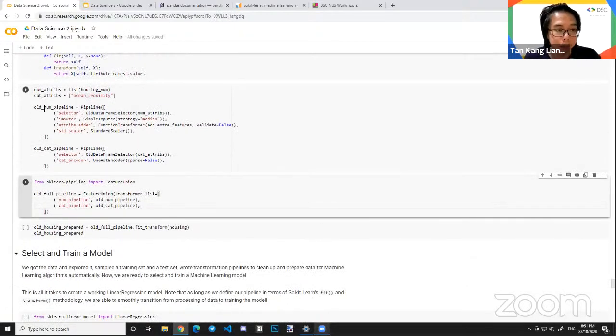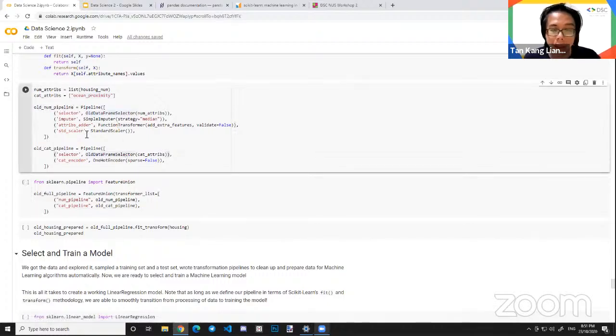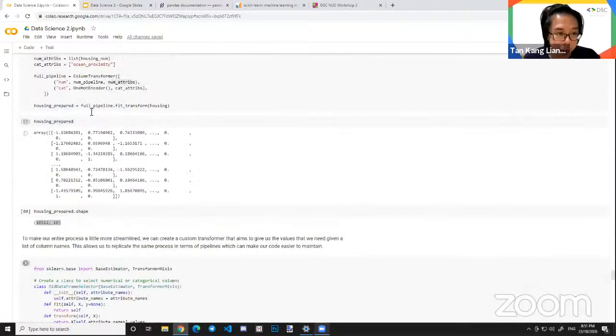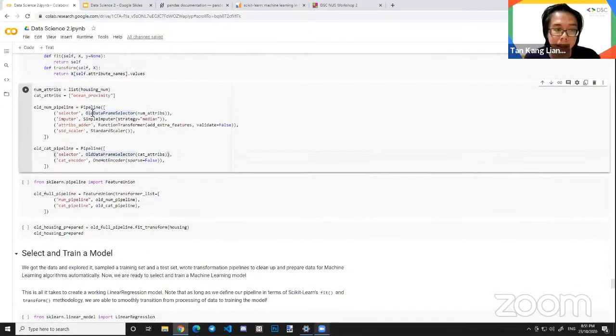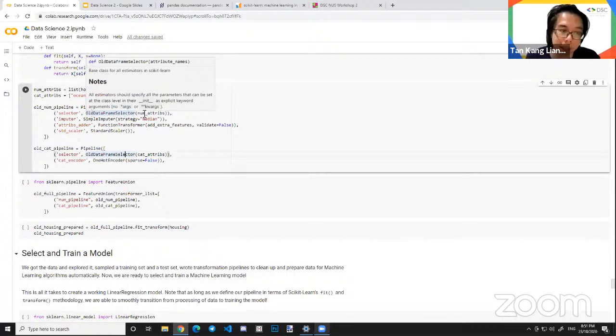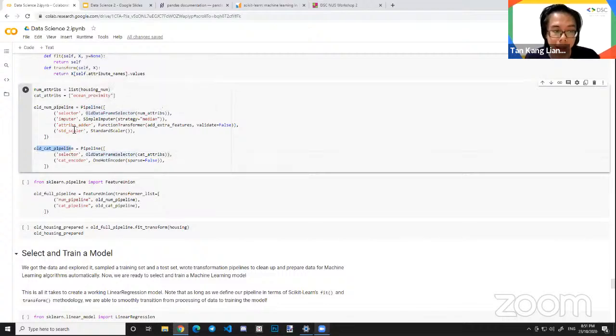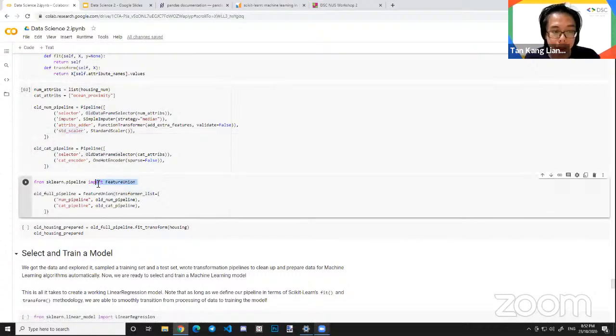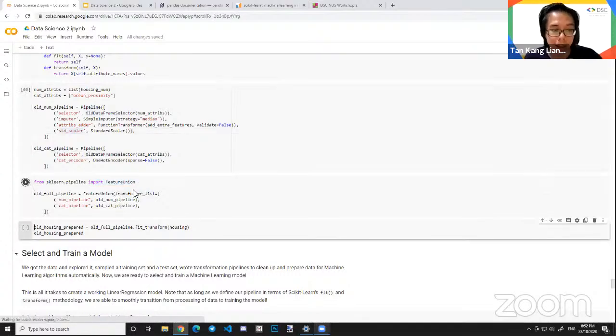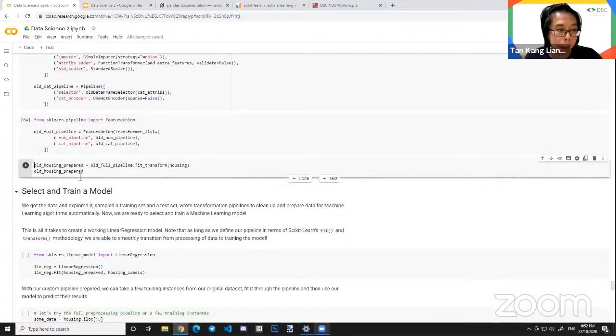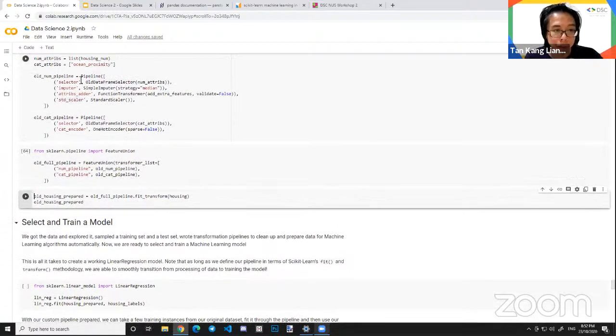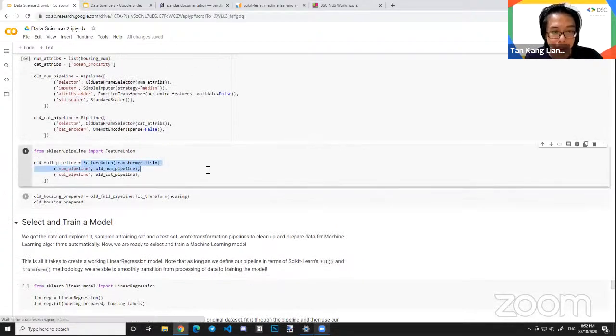Okay, so what happens after this step is that instead of having to use this column transformer, we now have two separate pipelines. One pipeline is what the numerical attributes have to go through. The categorical one will go through this pipeline instead. And we use feature union to add them together at the end.